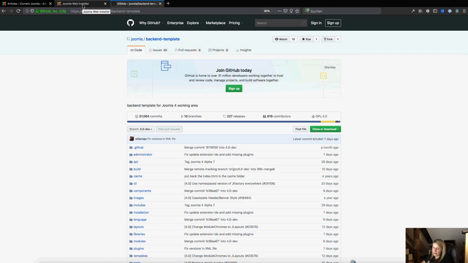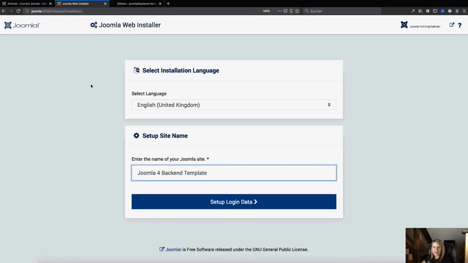It's not in the main repo. It's a separate repo, and it will be merged. I heard it will be merged in 6 weeks or something, I'm not sure. So this is the current state of the other repo. That's maybe the reason why you didn't see it yet. I showed this template already at the Joomla Day Florida, and I will show it to you now here in this online session.